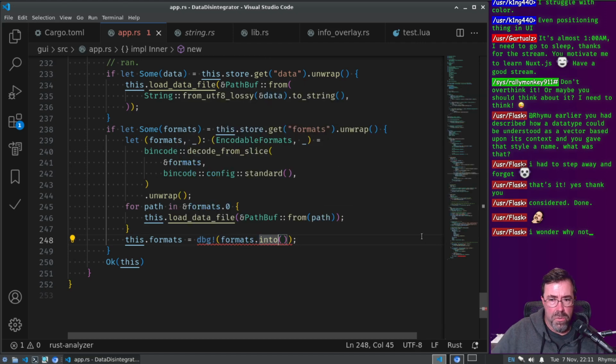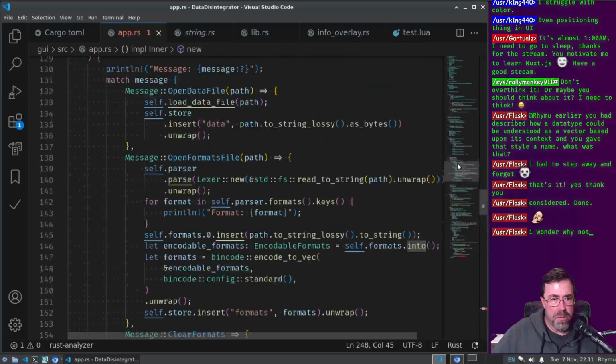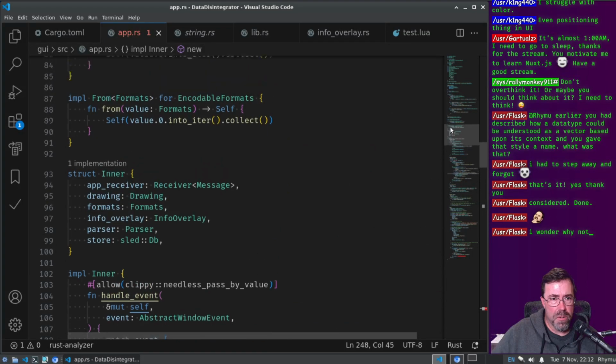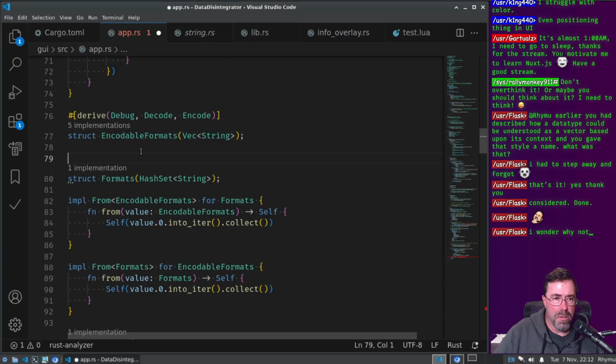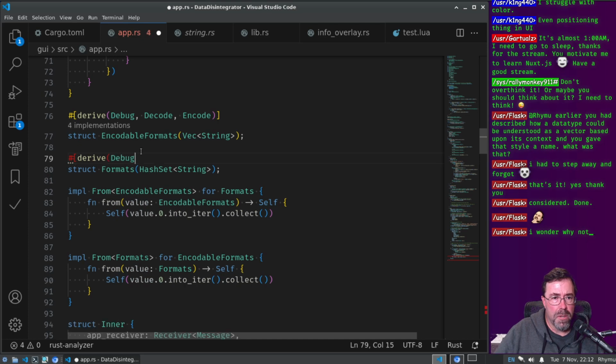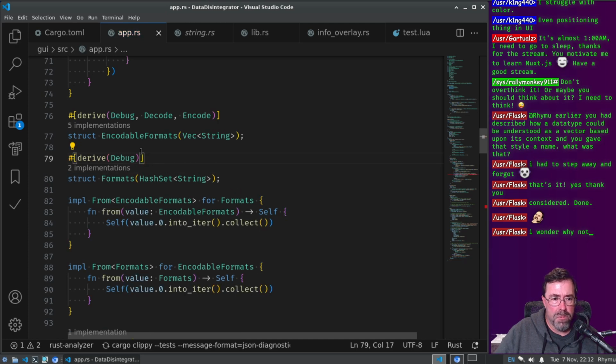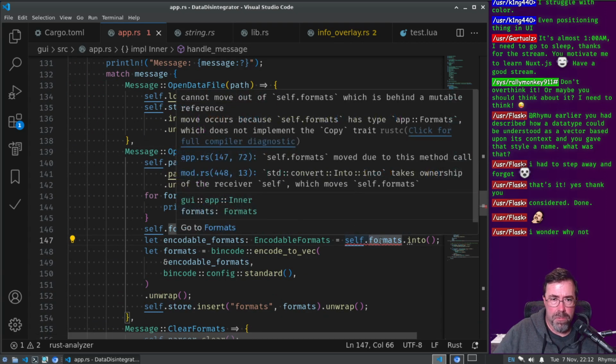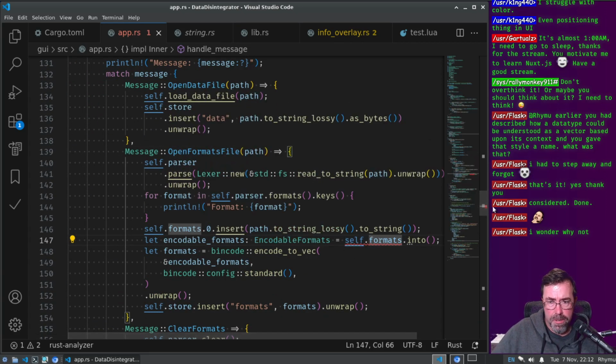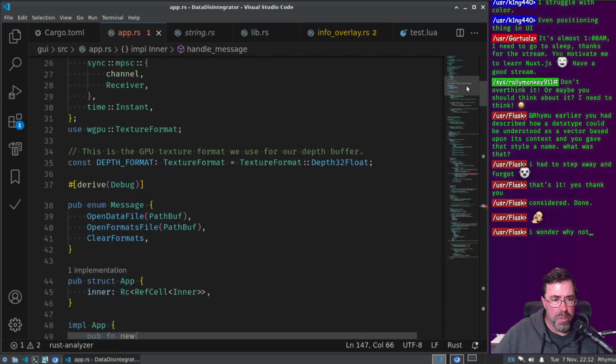We can do debug on that one, right? Yes, we can. Okay, do I have a move problem? Yes, I do. Let's tweak this a little bit.